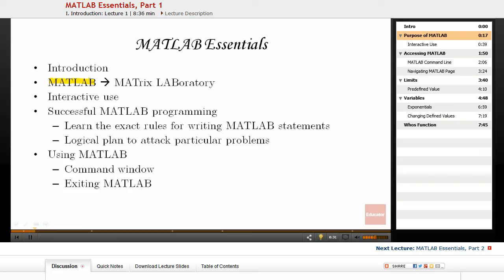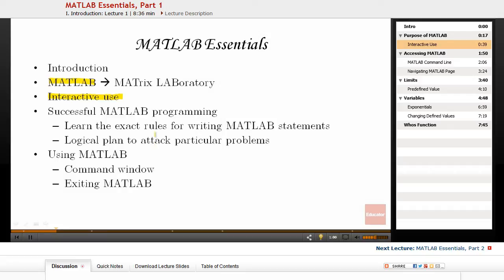One of the likable features of MATLAB is the interactive view, and it makes MATLAB different from other programming languages. By interactive, I mean you can type some commands on the command line and get the answers immediately. This interactive use can range from simple commands like the sum of two values to more complicated actions like solving a set of linear equations. As problems get more complicated, the need for a more sophisticated programming approach will be felt.